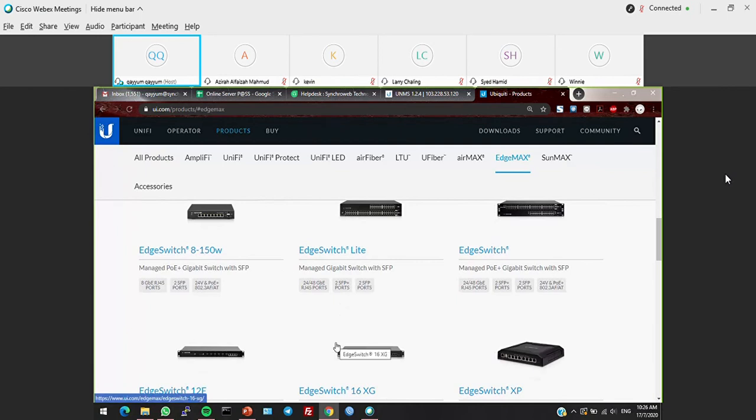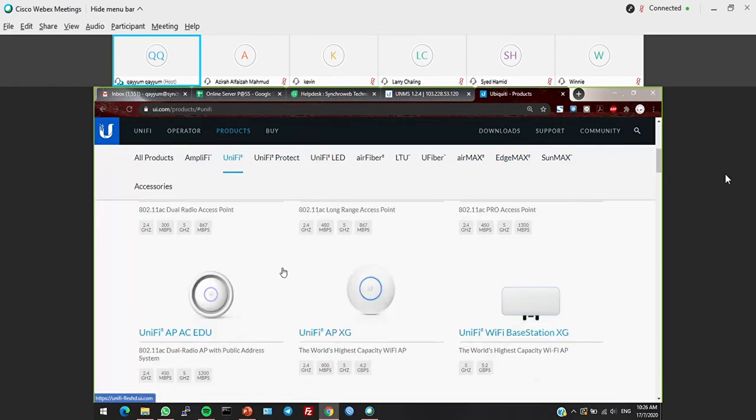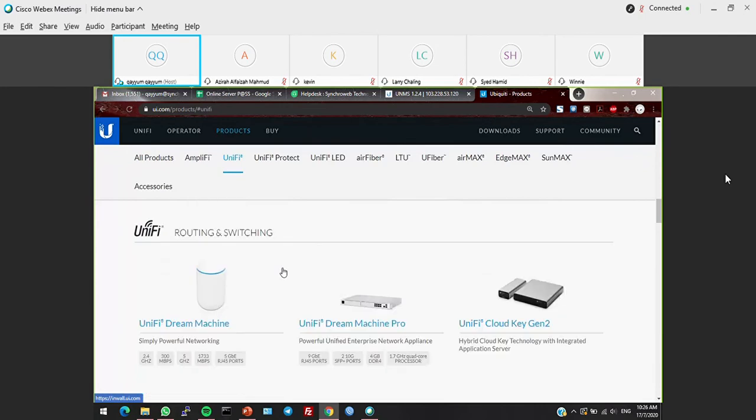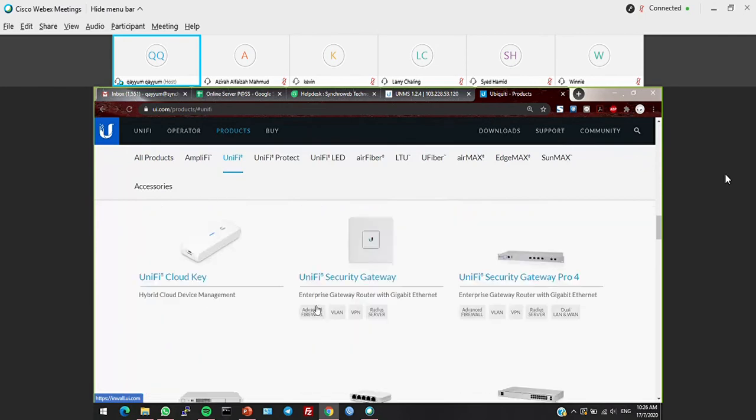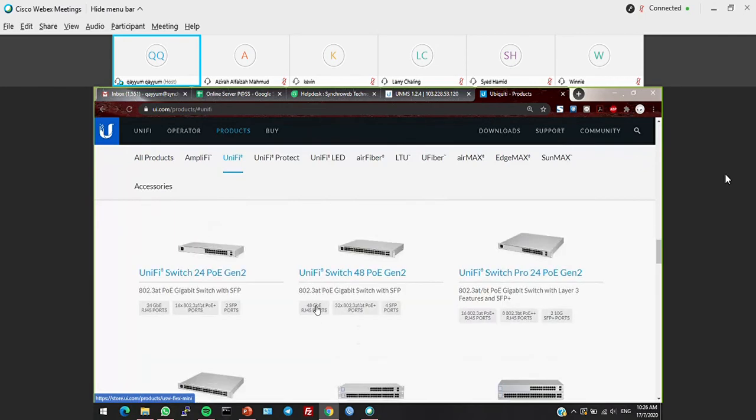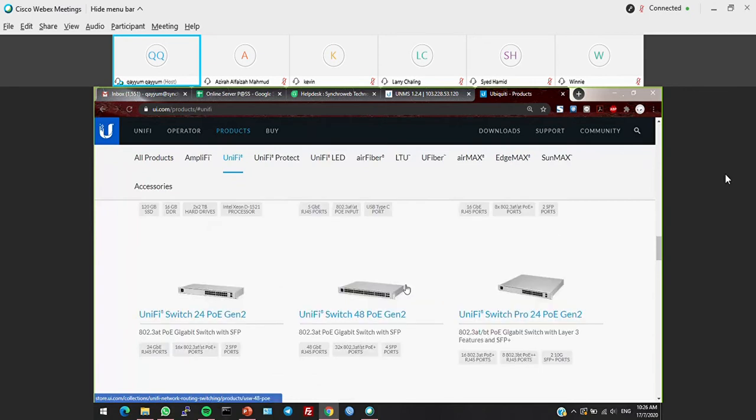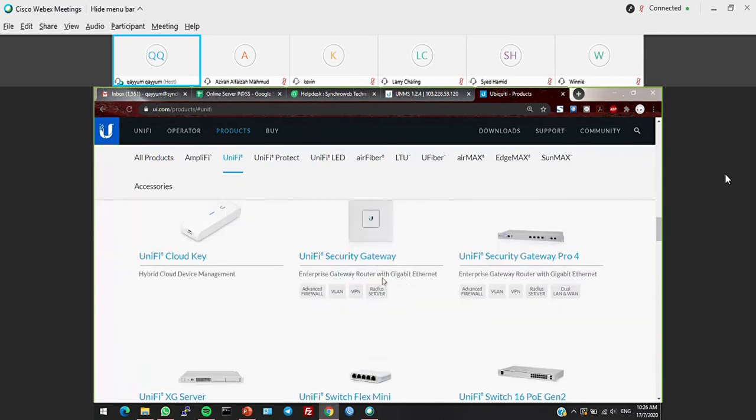So you don't get confused if you're using Unify models, dia ada juga switch, tapi it's called Unify switch. So you tak boleh nak manage the edge switch inside the Unify switch. Okay, so people keep asking different between using Unify switch or edge switch or security gateway and edge router. So simple. So depends on your situation.